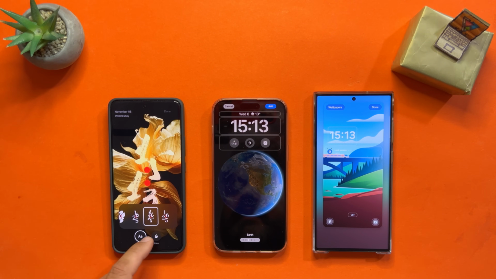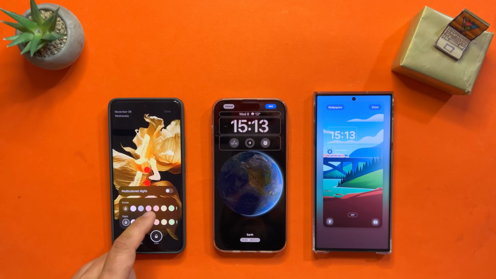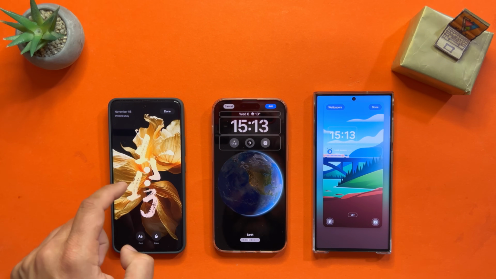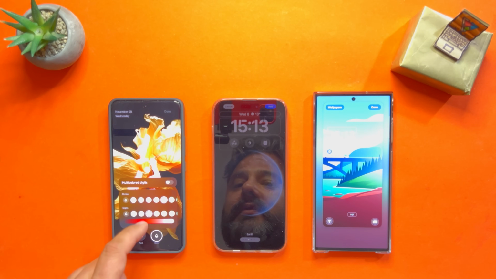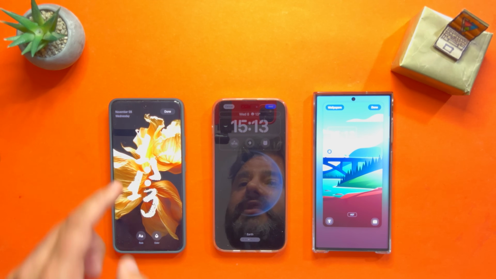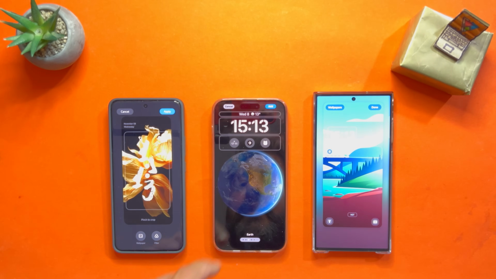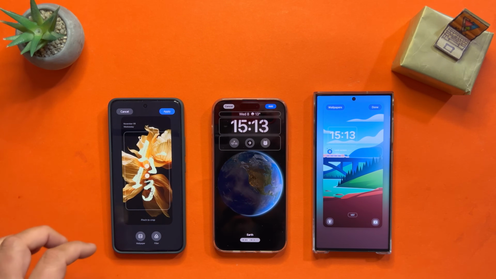So the moment I do this, I can also click on the color and I can go and customize also the semicolons. That's nice. So maybe I can do this also for the clock. If I click here on the clock, I'm going to be able to do this as well. So let's just do it like this and press done here. And we are now back on the main editing screen.